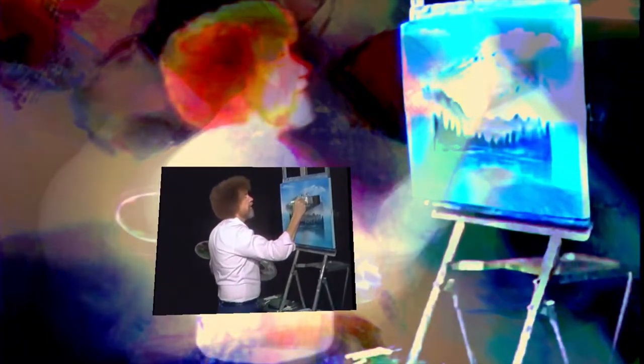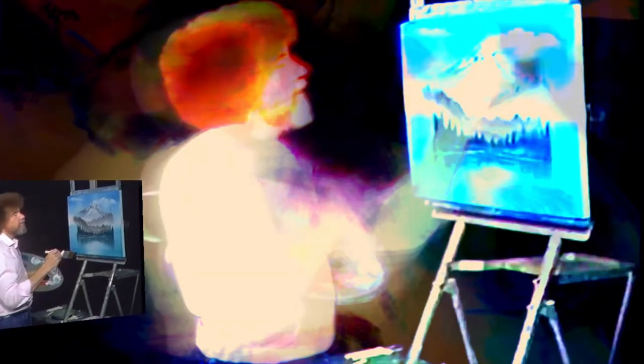Now then, let's decide. Maybe there's a happy evergreen tree. He lives right there. Start with just touching the canvas. Use just the corner of the brush, just the corner, and begin pushing, making the bristles bend slightly downward. See there? Look at that. Isn't that a nice little tree? And he lives right here in this brush. All you have to do is sort of push him out.